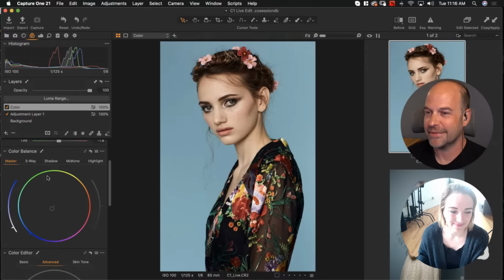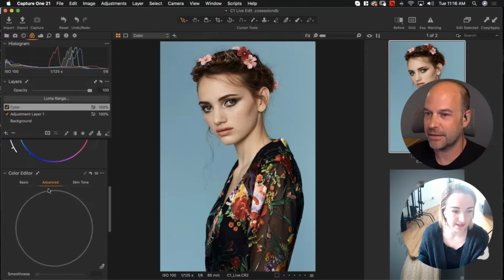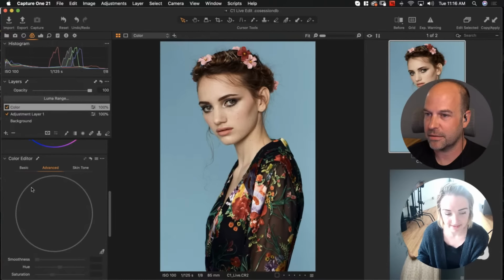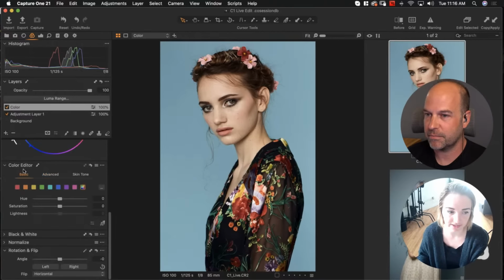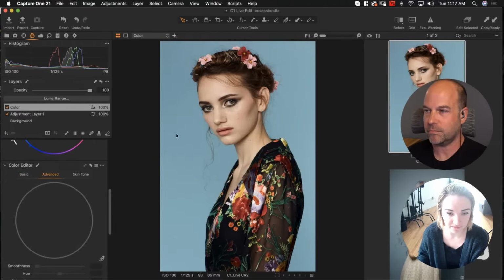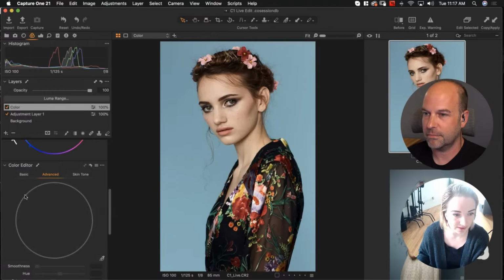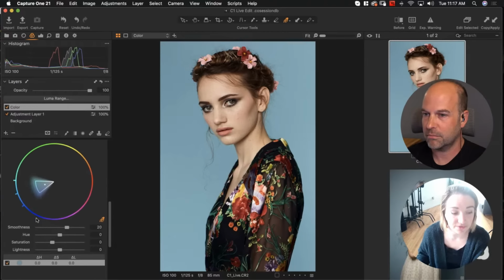Yeah. So next, I'm going to skip down to my color editor. So I am on advanced currently, but if you want to affect individual colors, you also have your basic editor. But for me, I only want to play around with our background blue right here. Mm-hmm. So I am going to take my little eye picker right here and select this color blue. And then go down here. So smoothness, if we want to isolate this color blue so it's not affecting anything else, I can drag all the way down. And now this specific color blue is isolated.